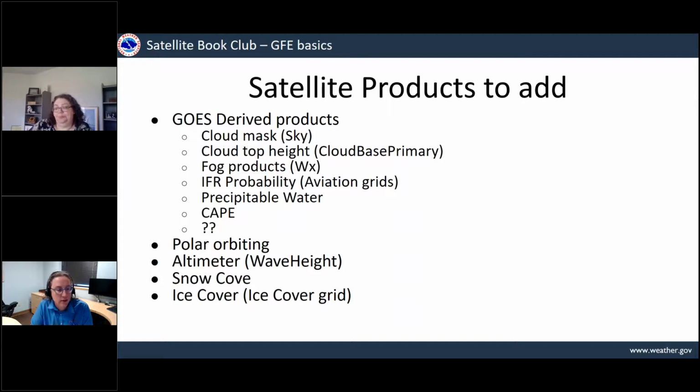Darren is saying that there's already an app on the SCP doing that. You'll have to let me know which one that is. I know we have a couple of the different lightning apps, but I don't know that I have it set up as a grid right now. Of course, summer is coming.